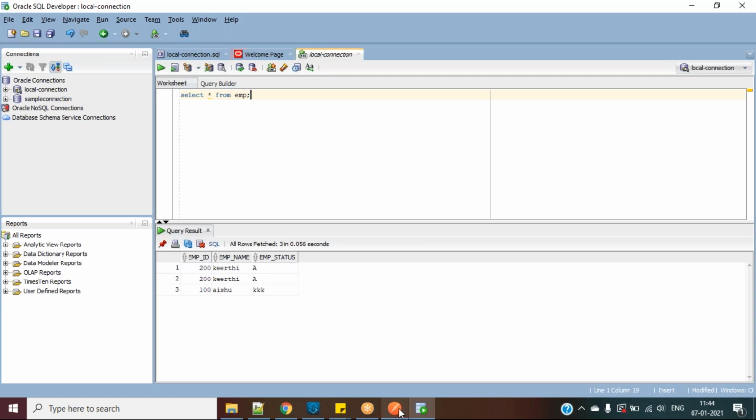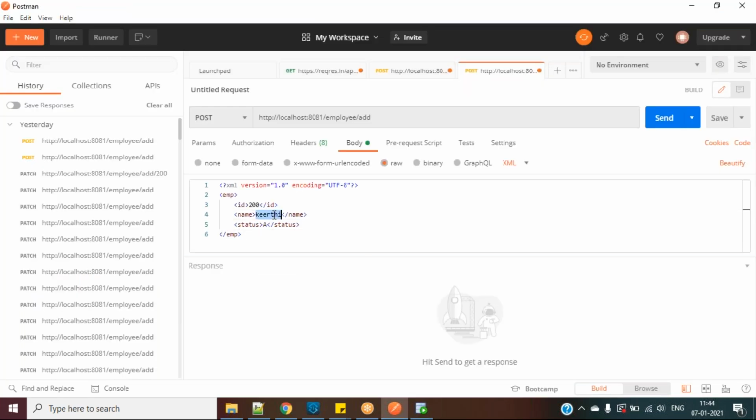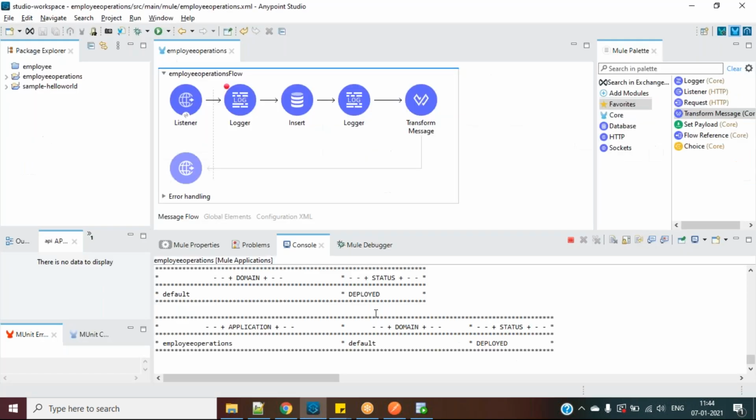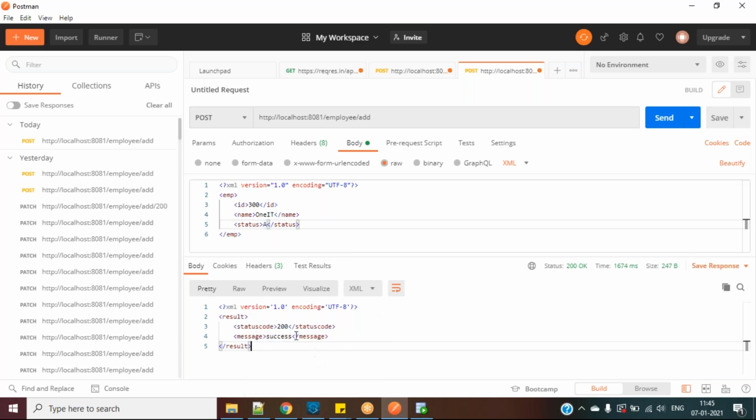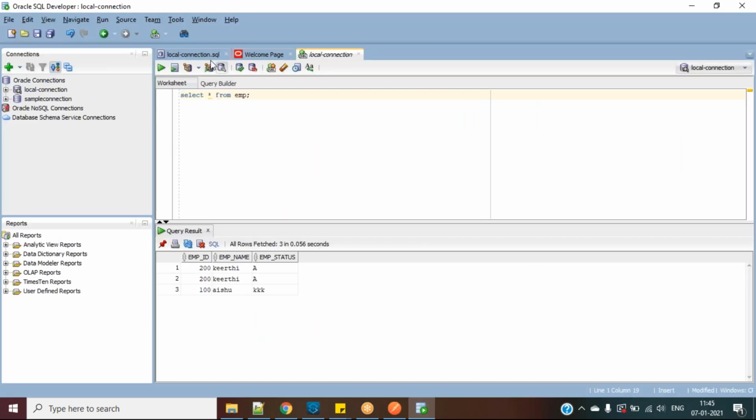Okay, I have this one. Let's try to give something, instead of 50, I will give, okay, and my ID is 300 and status is active. This is deployed, and I will say add, response 200 success. Let's see this again. 300, 180, active. Okay, this is getting inserted.